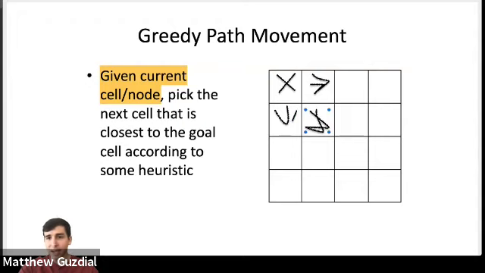But we know that we can transfer between these different grid cells. And once we're in our new grid cell, we're also in a valid position. So if we're trying to go from this top position to this bottom position, we can just keep going from the current position to the next closest cell to our goal position according to some heuristic, like the straight line distance, for example.